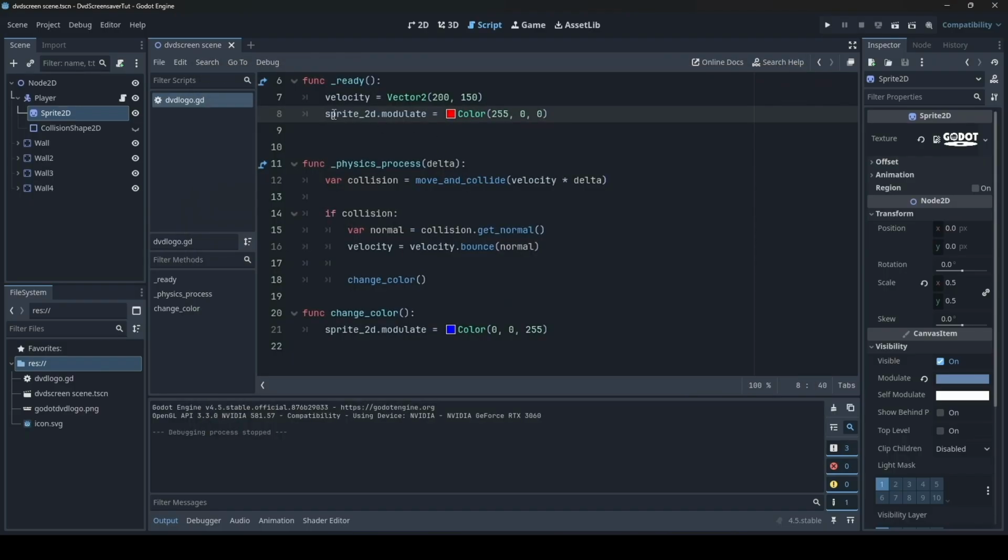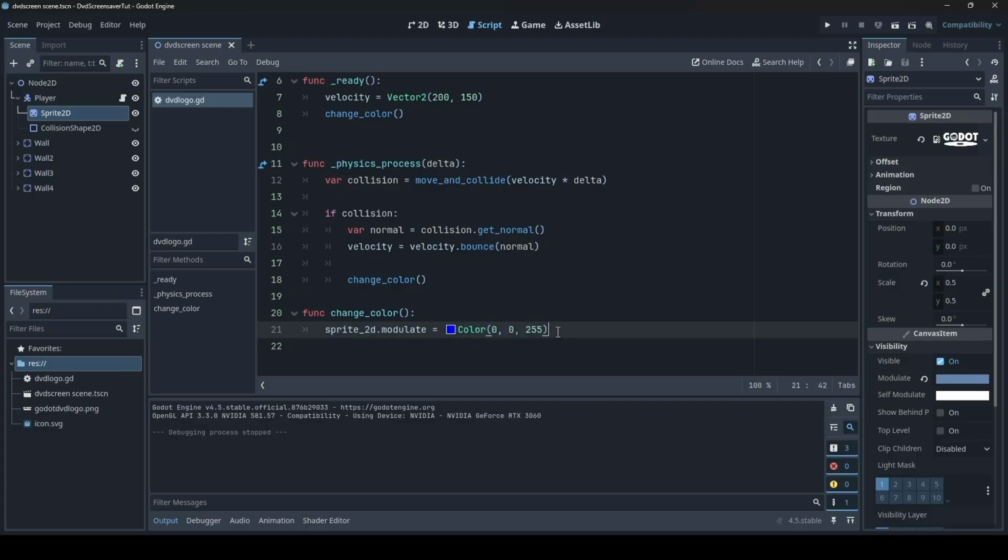Awesome. So I want this to be a random color each time. I don't want it to just be red and blue every time. I want it to pick a color and change to whatever, so that it matches more of the DVD logo thing. So I'm going to get rid of this, and I'm going to come back and we'll call this, so change_color tab. Now we just have it in one space, and we're going to affect this. I don't want it to be just one color. I want the color to change randomly. So we can do that.